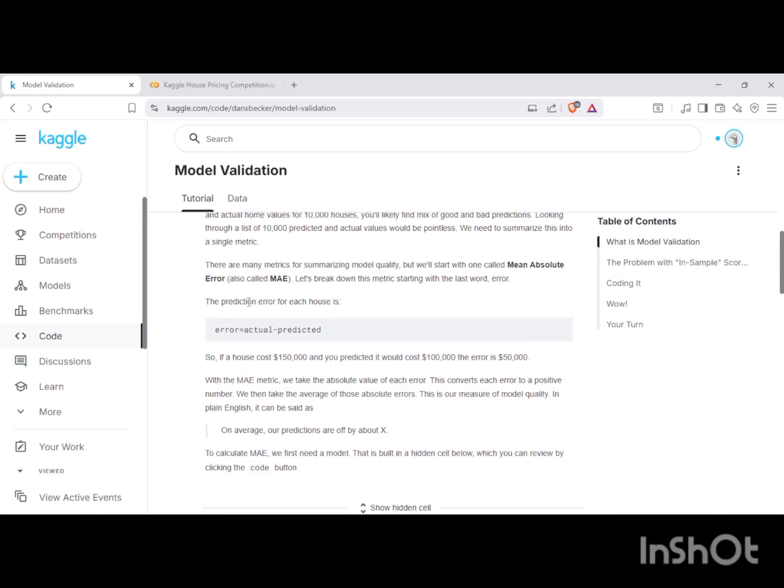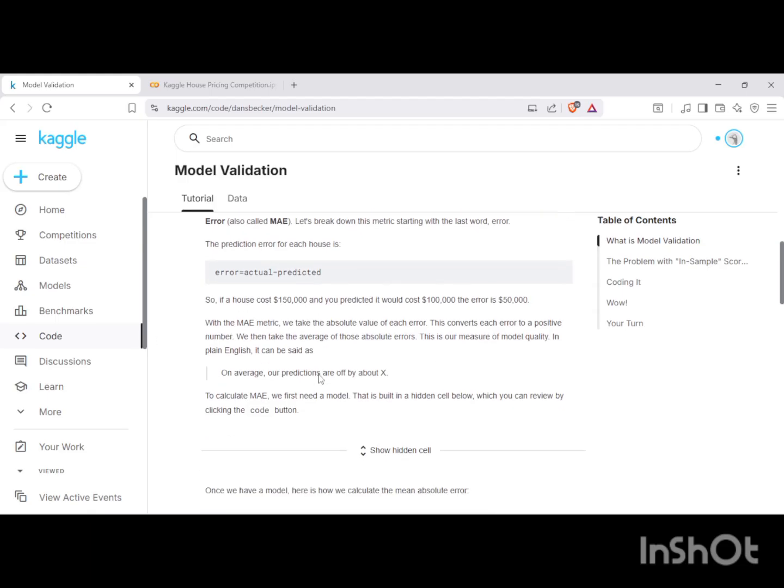The prediction error for each house will be equal to actual minus predicted. So if a house costs $150,000 and you predicted it will cost $100,000, the error is $50,000. Right? So with this, we just take the absolute value of the error, that's the positive value. We don't take any negative stuff.